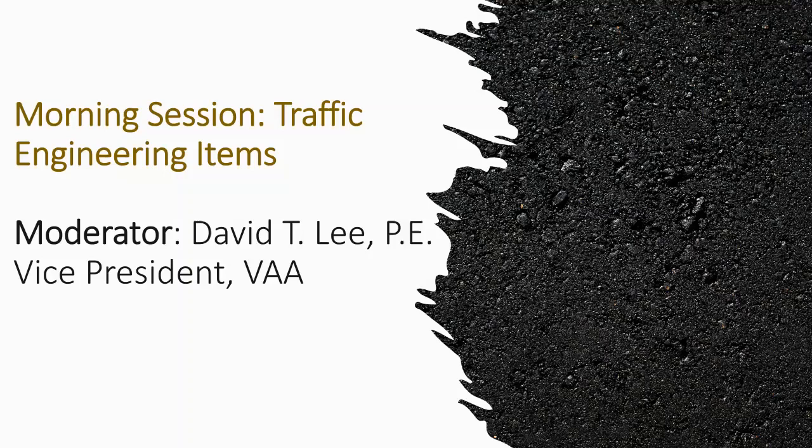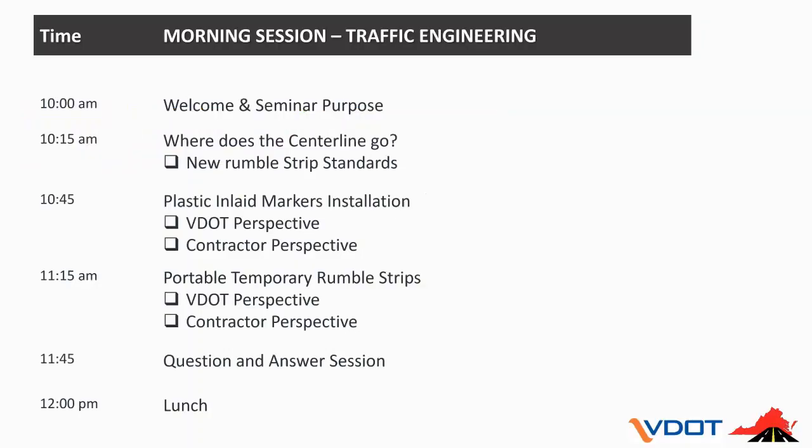As I said, my name is David Lee, the Vice President here at the Virginia Asphalt Association, and we're going to spend a fair amount of time this morning, all the way up till lunchtime, talking about a number of topics. I'm not going to go through each and every one of those because you'll get the opportunity to see each and every one of those as we go through it. But we've had a number of folks that have been more than happy to help us put together these presentations. So please take the time to pay attention and get your questions ready, because at around 11:45, somewhere close to that, we'll have our question and answer session for each and every one of those topics.